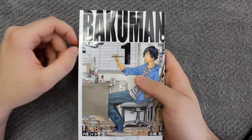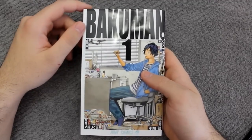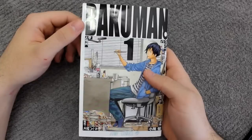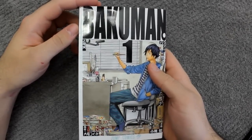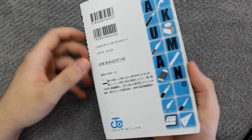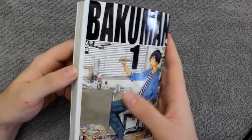What I really like about this series is that it shows how the manga industry works in Japan. It really does give you a look inside the industry, and it's really interesting to see. And even if you're not that interested in it, well, it is a shonen, so it builds up hype, and it just makes you want to know more and more until it's done. This is one of my favorite series of all time for sure. I can't really give it a position, but counting both anime and manga, I would say it's definitely in my top 10. Maybe even top 5, I don't know.